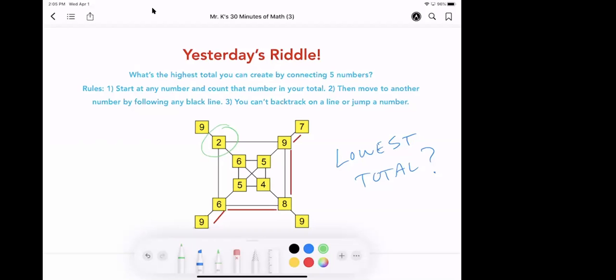I see Henry wrote in 22 and Aaron wrote in 17. Interesting. So we have 2 offers so far. Oliver, 2 to 6, then to 5. Now we have 2 ways we could go to 5, but it doesn't matter because they both will take us then to 4. Oh, I see what he was doing. 2 5s. So let me back up, to 5, then to 5, then to 4. I think that's what he was going for. And I believe that is correct. That would give you 10 plus 10 is 20 plus 2 more is 22.